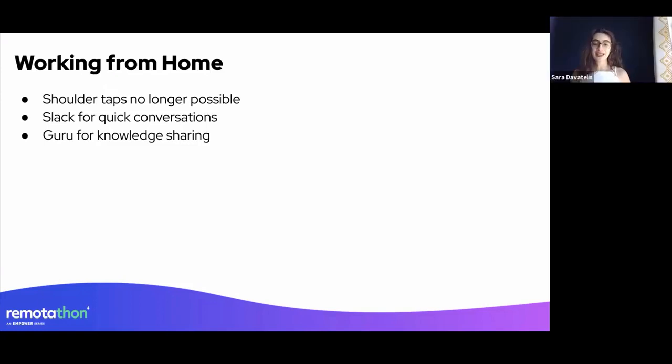Yeah, it's funny. We kind of got all of the pieces of our tech stack to fall into place just in time for this to happen. We had launched Slack in February of 2019, Zoom in July of 2019, and Guru by January 2020. So by the time we were all forced to work from home, everyone was comfortable with the existing stack that we had. Totally by accident, but it really worked out for us because the majority of our company is pretty office-based. We have some employees that were fully remote before this happened, but the majority of people revolve around physical office locations.